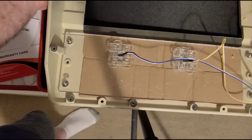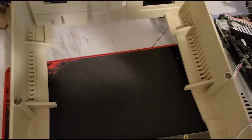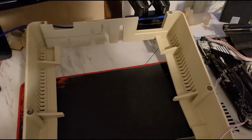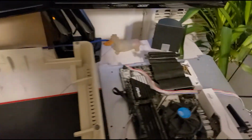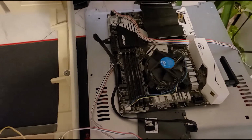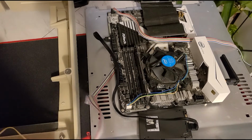Here we go. So the only thing left to do now, as far as this little part goes, is we gotta find a place to put the LEDs. And looking over here at our setup, it would be best to not have to try to drape these wires over the spinning fan of the CPU cooler.